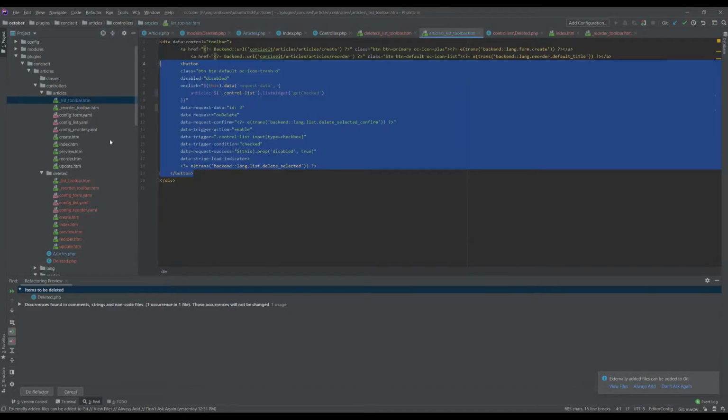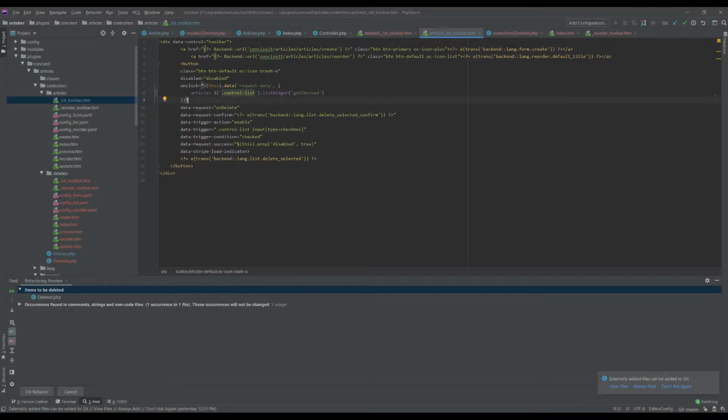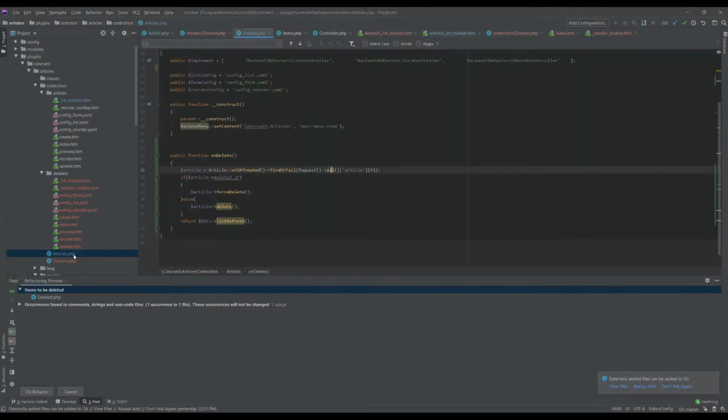And if we look at the toolbar that's default for this item, I changed it a little bit. I changed the checked to article so that the name and the request would make a little more sense at that point. And then I can get rid of this because it does not do anything for me. And then I call the onDelete method, which if we go look at the articles, this is the onDelete method.